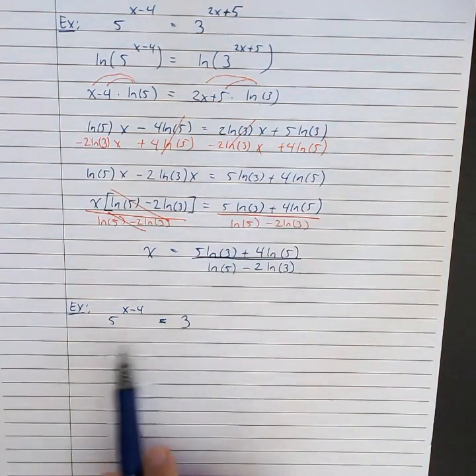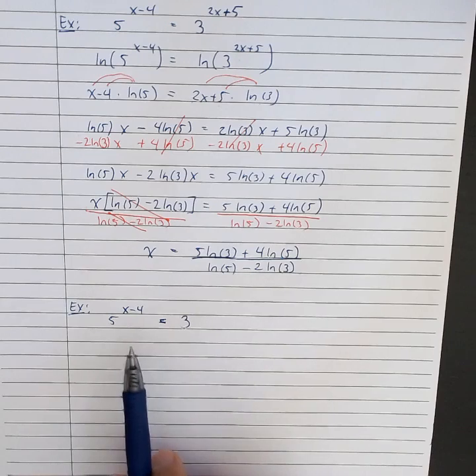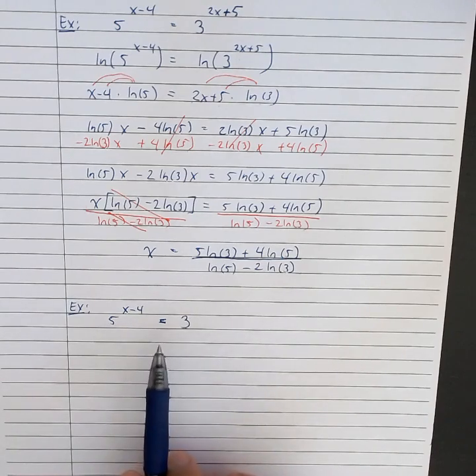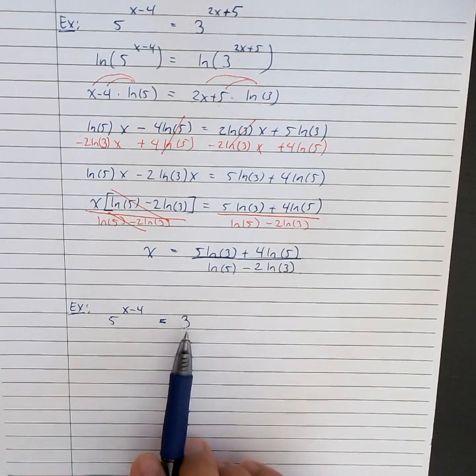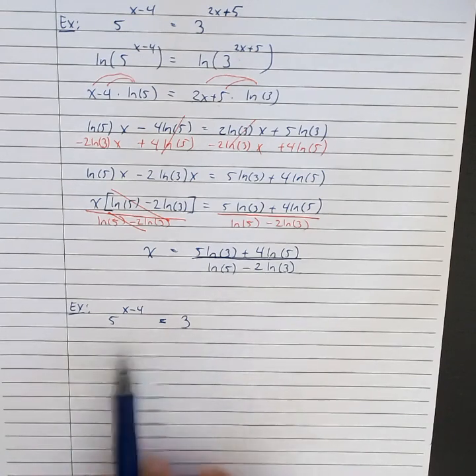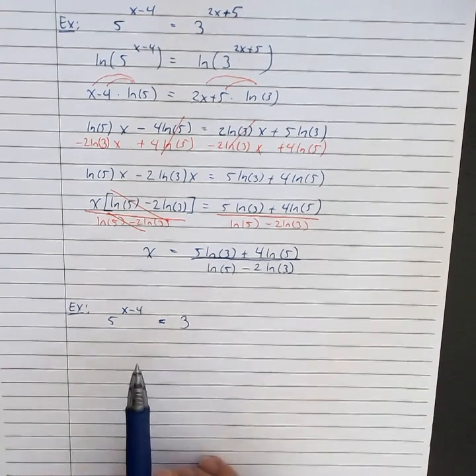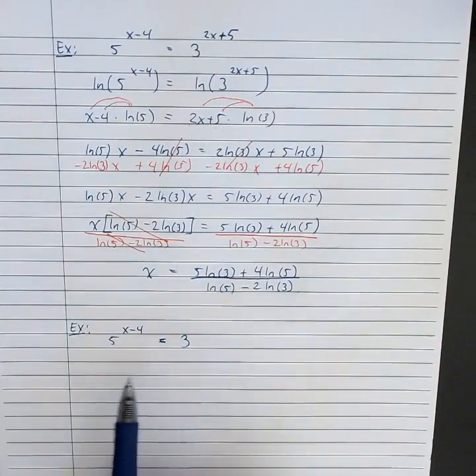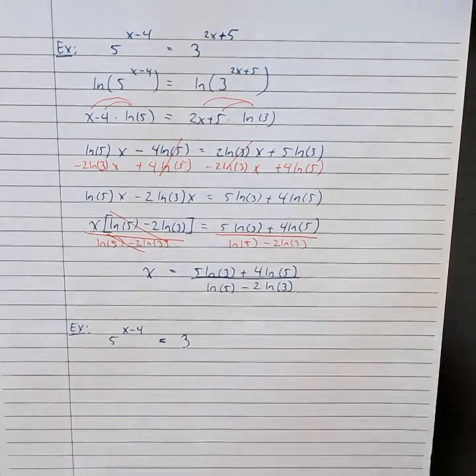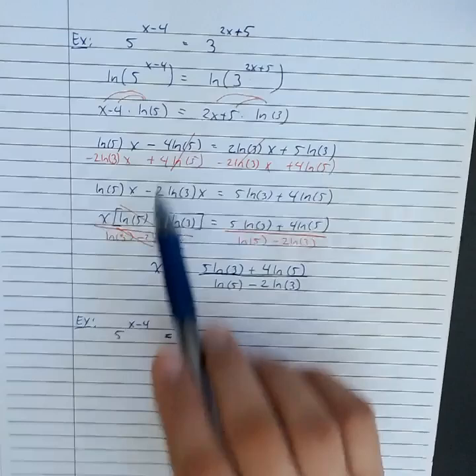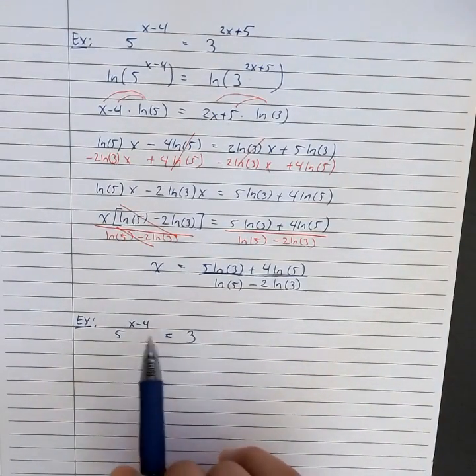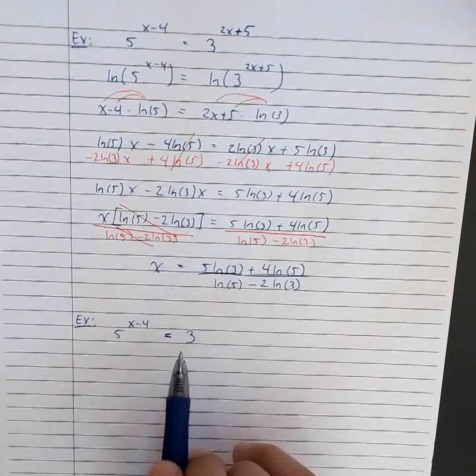Okay, well, now one thing we could do here is write them in the same base. No, we can't. 3 to the power 1 is 3, 3 to the power 2 is 9, 3 to the power 3 is 27. Yeah, I can't find a nice way of writing these with the same base. So what I want to do is I want to use a logarithm to simplify this out. You say, well, okay, we'll use the natural logarithm. After all, that worked out in the last two examples. And, of course, we could do that. We can use the natural logarithm to solve this.